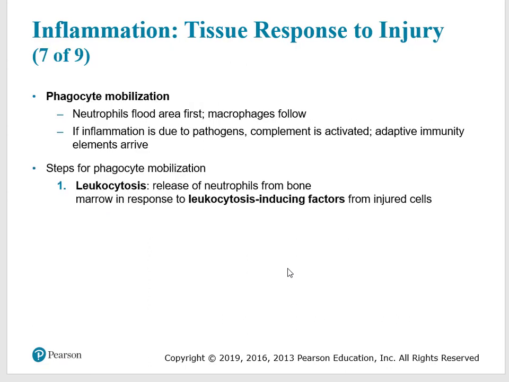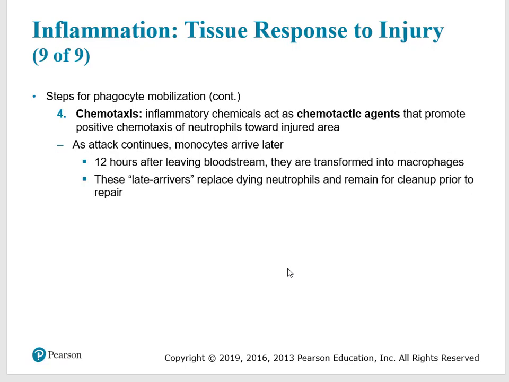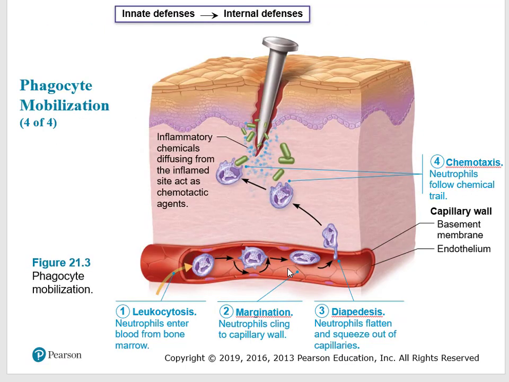The last one is phagocytic mobilization, which is basically: how do the cells from the blood, like macrophages, know exactly where to get out of the capillary and go into the tissue, and how do they know, once in the tissue, which exact place a toxin or antigen is located within the tissue? Those are basically the stages that you have for phagocyte mobilization.